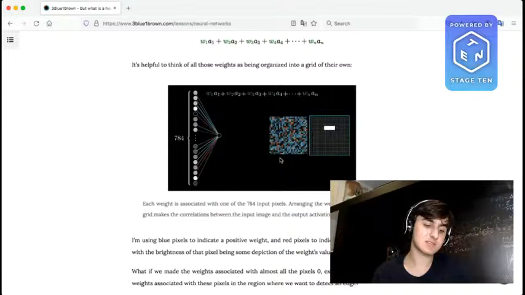Because it has a positive weight, the second neuron that it's connected to should also be somewhat on. If we take this very tiny first pixel in the top left corner, notice how the color is blue. That's because it has a positive weight, and he made blue positive, red negative.